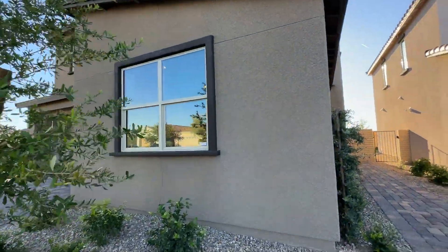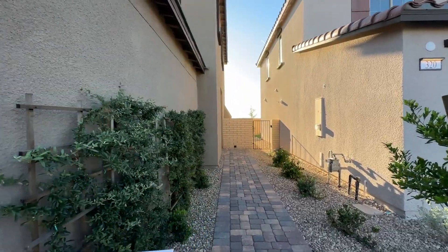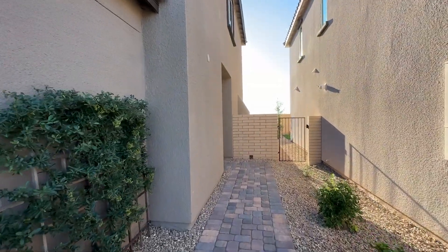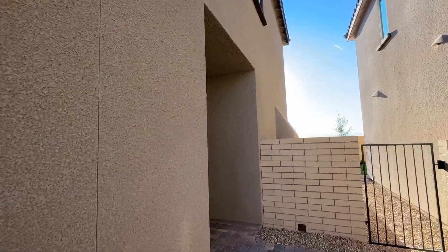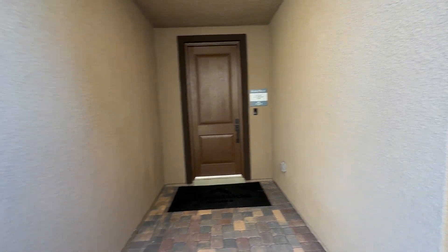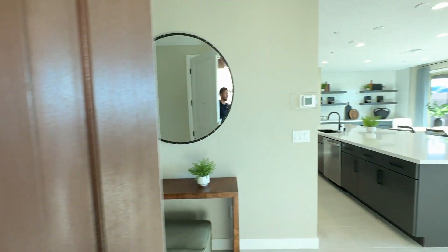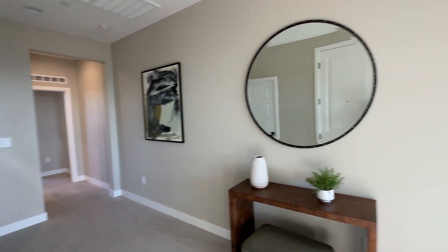Going into this home, the Henle floor plan offers four to five bedrooms, three full bathrooms, a bonus room, a covered patio, and a 22-foot deep garage — or you can upgrade to a 24-foot deep garage. When you come in, you'll find a nice side entrance. I know a lot of people don't like that — let me know in the comments how you feel about it. I do like side entrances because you usually get a really nice floor plan with them — so I have mixed feelings.